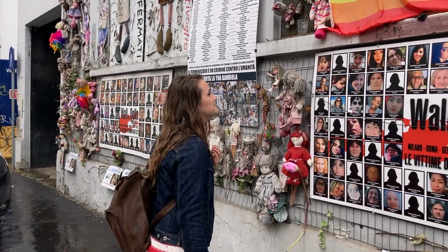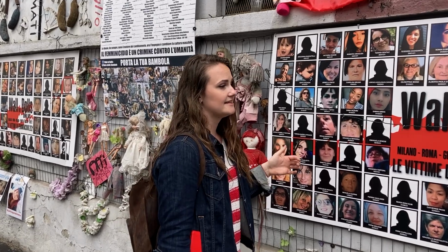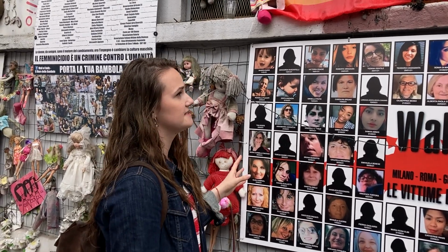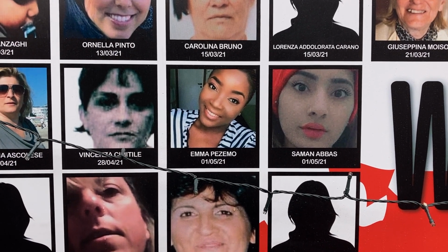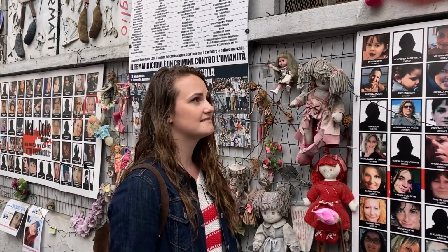The rain started, guys, the moment that we arrived here, and I think the weather is very appropriate for this moment. What I wanted to say is that no matter the nationality, no matter the race, it can touch anybody. If you look closer at these portraits, you can see that they are all of different nationalities and different races. There is even a child among them, and violence doesn't know the concept of nationality or race. Violence is everywhere. This girl was from the University of Bologna. She was a student like myself, and she died last year because of femicide. I have no words, guys. Honestly, I just can't say anything.